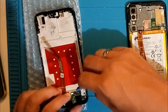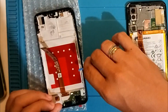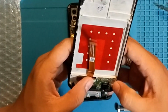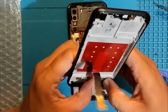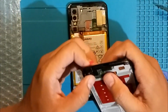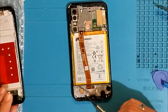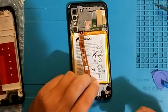Oh shoot, this thing broke it. Bang, bang, bang. Didn't notice it. You're not being careful, Vern. You broke the charging board. Shit. Let's continue though.